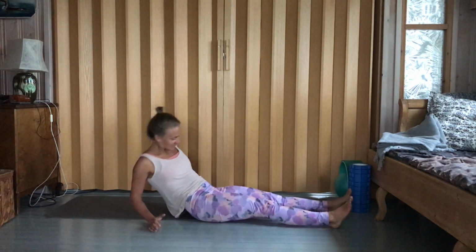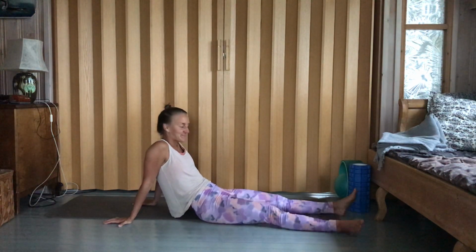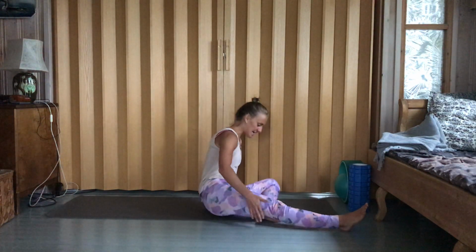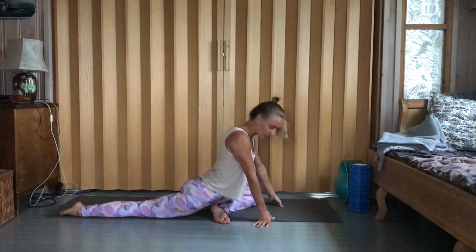Releasing the tension here, perhaps coming to sit on your straight arms. You might feel a difference here already. We're going to pigeon pose from here. So we've done this before in yin yoga. Bending your left knee first, stepping your right towards the back of the mat. And then finding your pigeon where it feels comfortable.